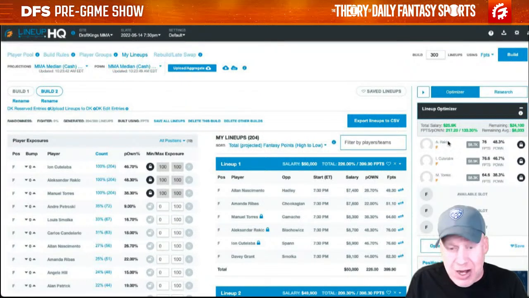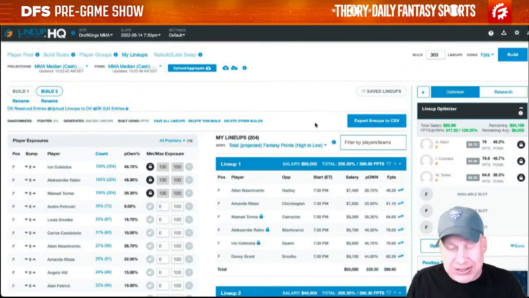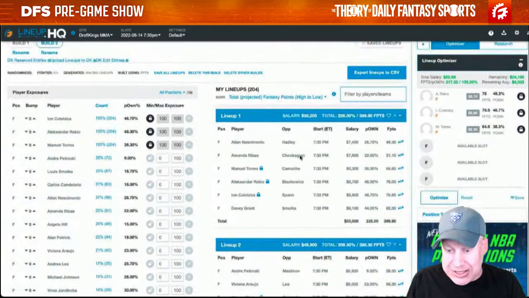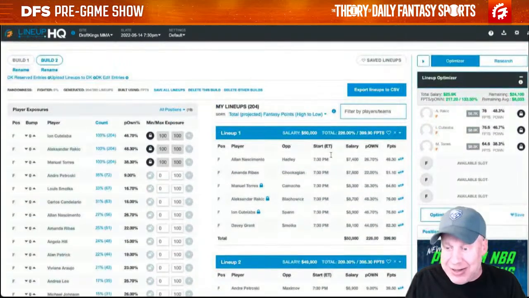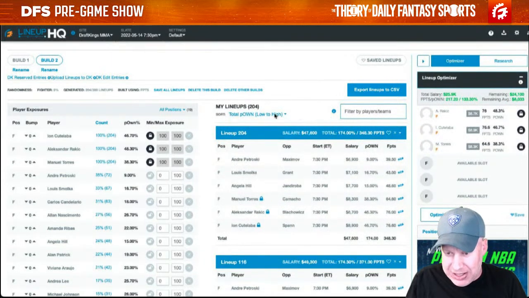Even though these three are fine, remember, the average means that there's going to be some that are much more duplicated than others. And that's going to be primarily based on salary. So the top 50K lineups this may be 22 times, while other lineups at the bottom end of the spectrum, right? Let's say a 47-6 lineup like this with Petrosky, Smolka, and Hill. This may be a unique lineup, right? Even though the average duplication is 9.8 or whatever it is.